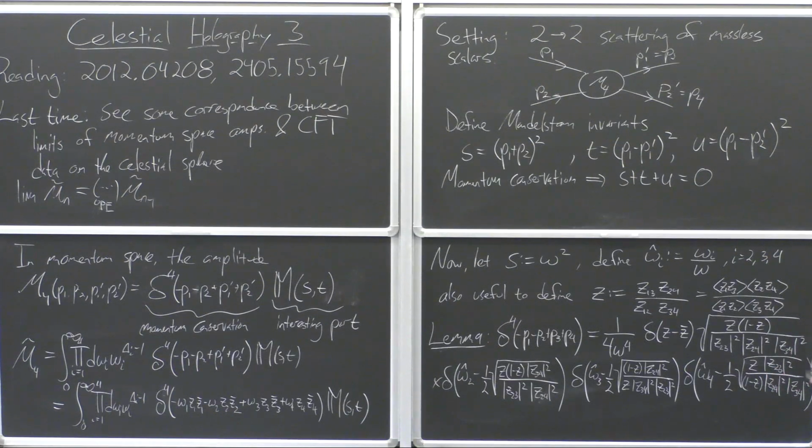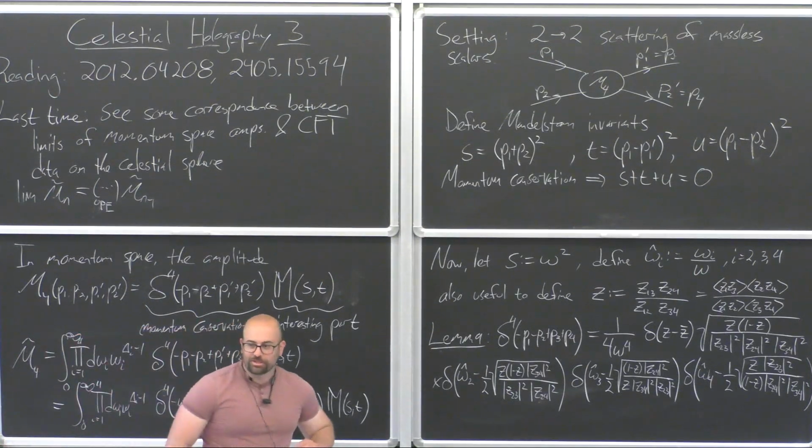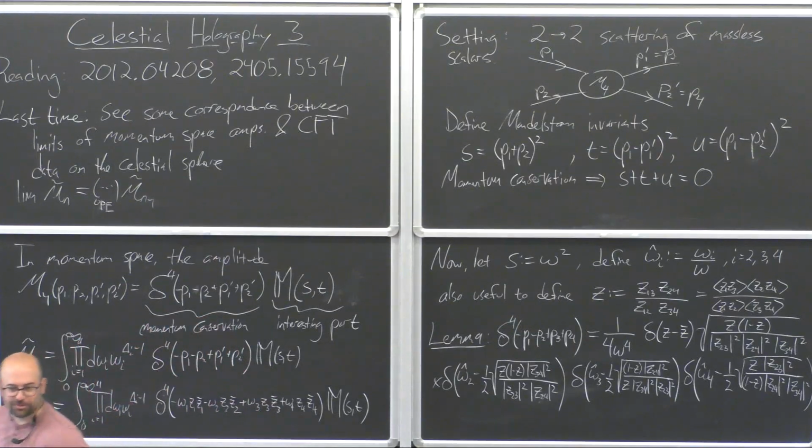Why have I done this change of variables? Because I want to find a way to do as many of these Mellin integrals against delta functions as possible. I didn't come up with this change of variables, and I'm going to struggle to tell you what the intuition behind it is, other than experimenting with good ways to do this.